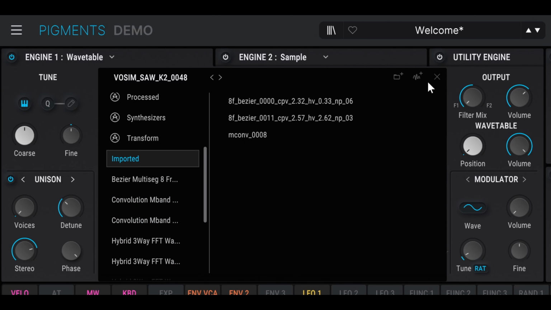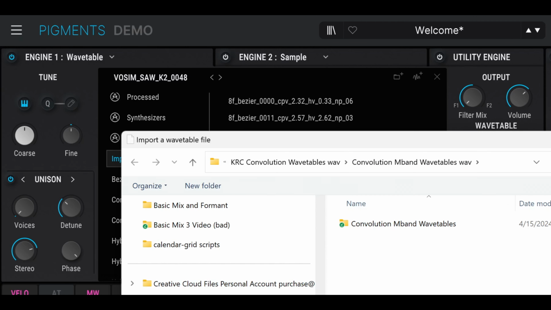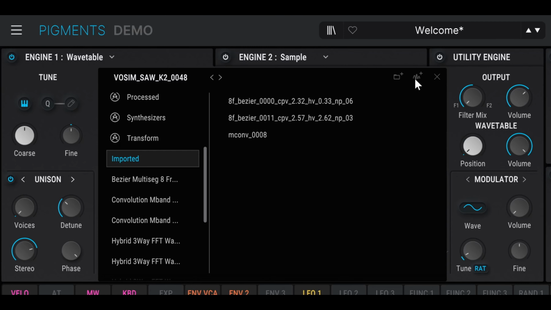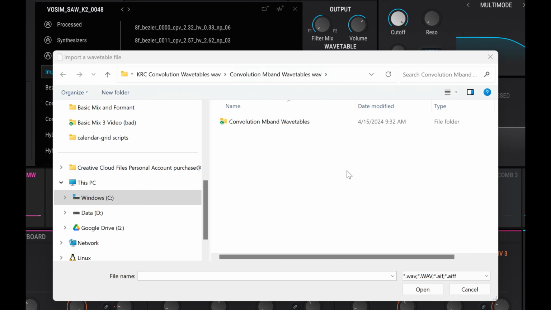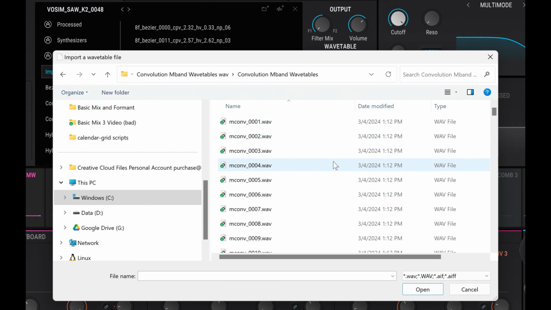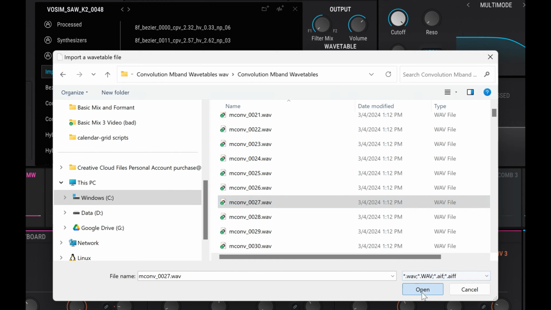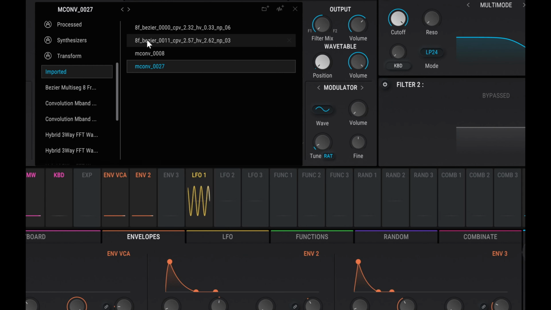So let's just show single import real quick. I would click this. This is the single waveform import button, and it's weird that it didn't light up there. That seems a little bit bugged, but I could navigate to any 32-bit, 2048 samples per frame wavetable file. This is what I call Serum/Vital format. It's the same format supported across most of the modern wavetable synthesizers. You could just grab a single one here, open it up, and boom, it gets imported.